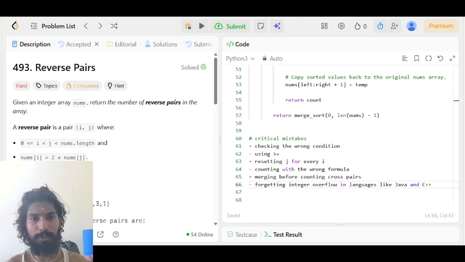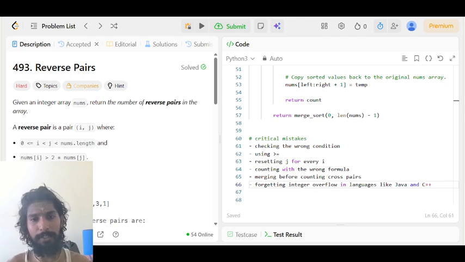Okay, so today we solved LeetCode 493 reverse pairs. We started with brute force, where we checked every pair. That took order of n square. Then we optimized it using merge sort plus two pointers. The main idea was divide the array, solve left half, solve right half, count cross pairs, and then merge. The most important learning from this problem is that merge sort is not only used for sorting, it can also be used to count special pairs efficiently. This pattern is very useful in many advanced array problems.